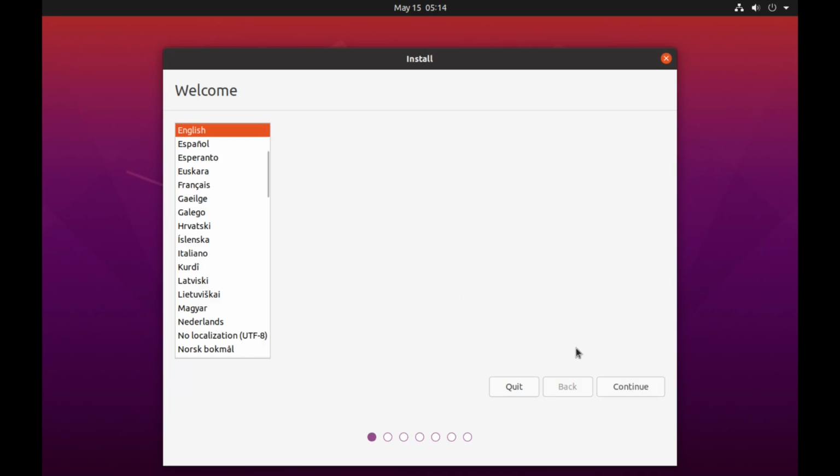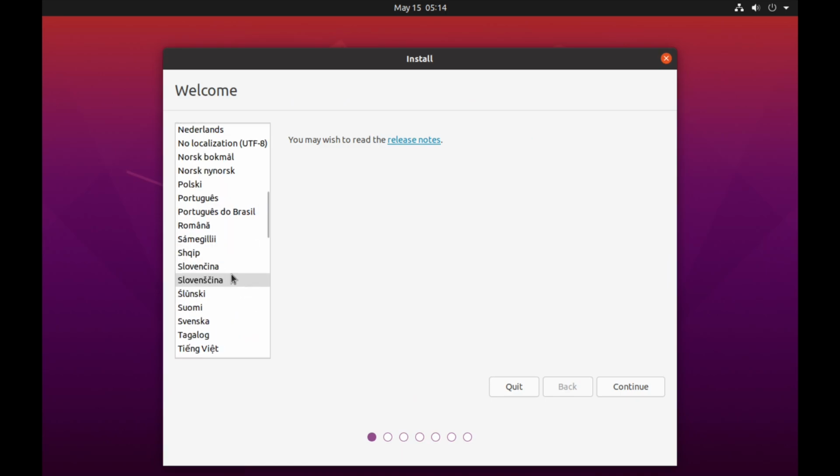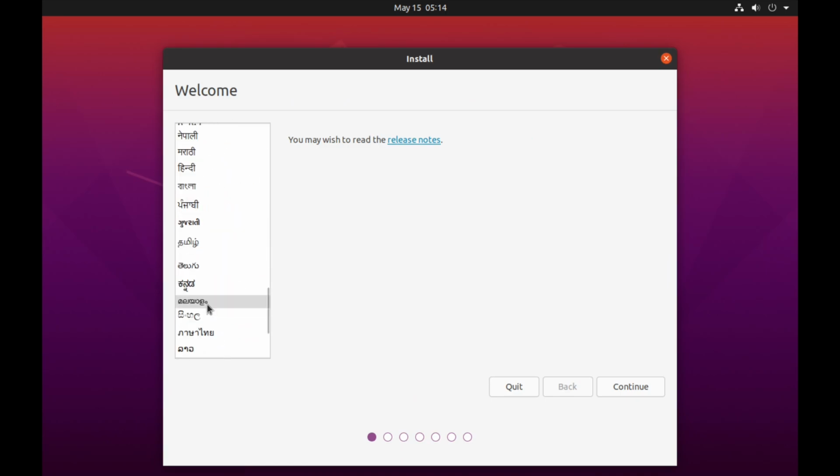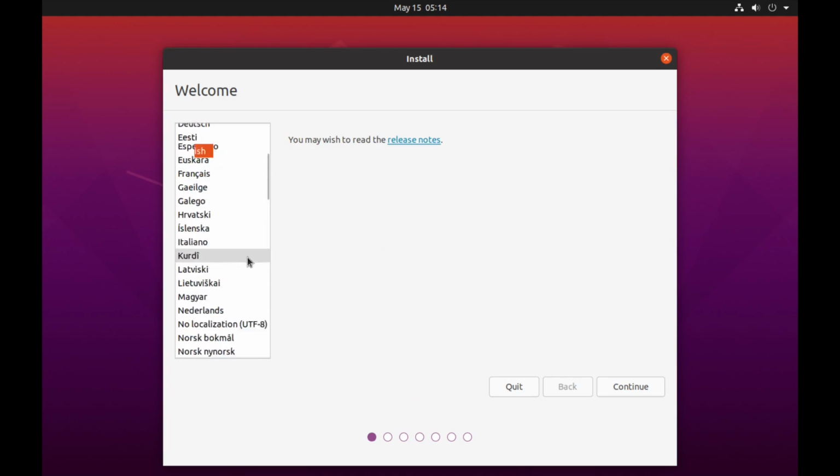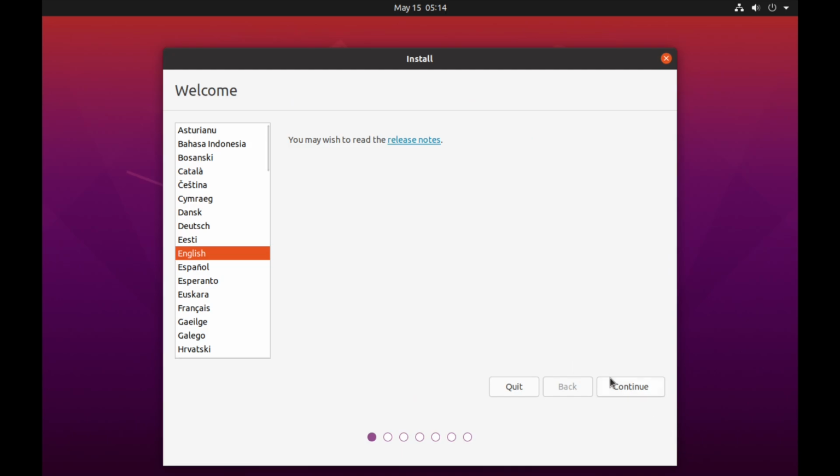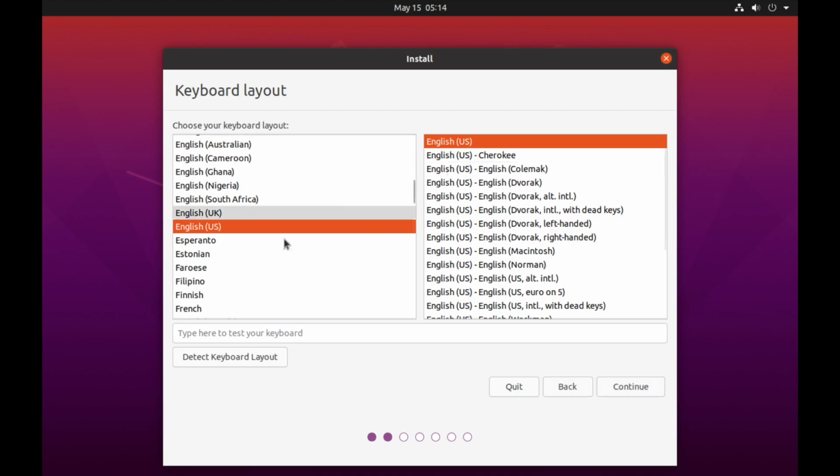Now this will ask for what language you want to choose and localization. In this case, we can just say do not do any localization and just use the UTF-8 standard. But in my case, I don't want to choose anything other than English. There is a lot of choices for hopefully your language if you're not native English. So now that we have selected continue, what it'll then do is just do a quick locale and then set everything as needed. Now we could read the release notes if we fancied it, but in my case I don't want to.